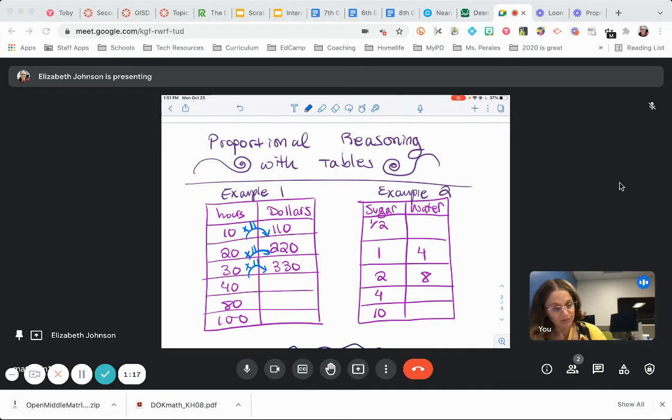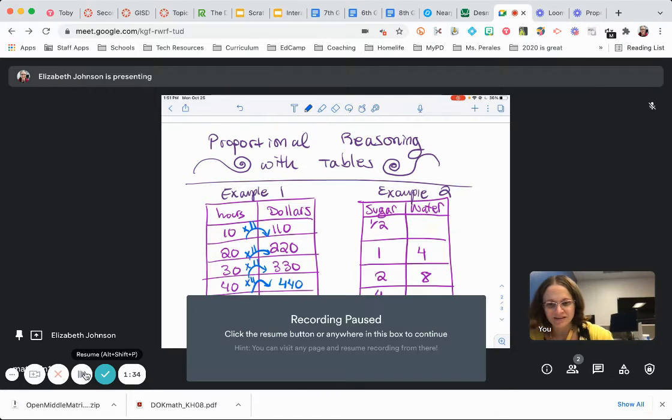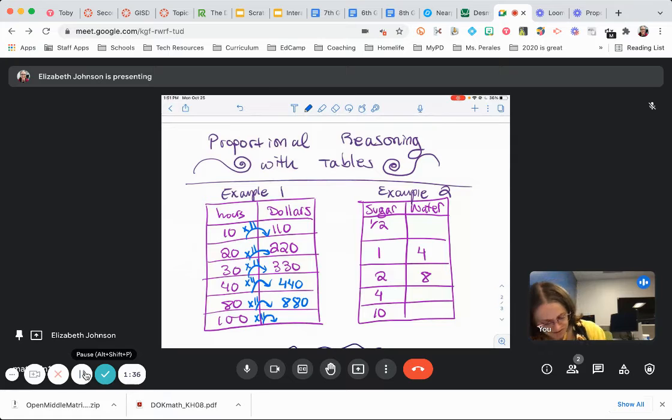So let's use this relationship now to figure out what the remaining rows might be. And all we have to do that is multiply by 11. 40 times 11 is going to be 440. 80 times 11 is going to be 880. Do you want to do the last row? 100 times 11 is going to be 1100. There we go. And there's other relationships you can find within a table that represents a proportional relationship also. Take a look at the numbers and see if you can find other patterns. Hit pause for a minute and then we'll talk about it.